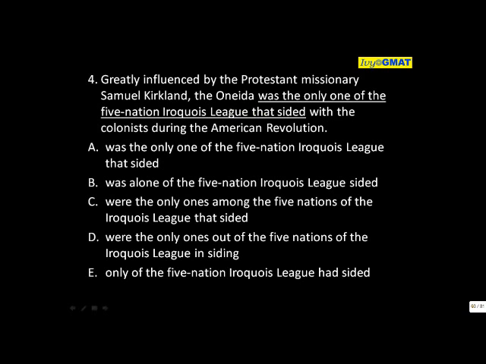What do you mean by the Oneida? According to you, what is the meaning of the Oneida? Oneida is a tribe, but what is the Oneida? Suppose I remove this and say the French instead. Would you say the French was or the French were? If I say the French were defeated in the Battle of Waterloo or the French was defeated? Were. The French means all French people. It's not one person. Same way, the Oneida is all people of the Oneida tribe. I cannot use was.